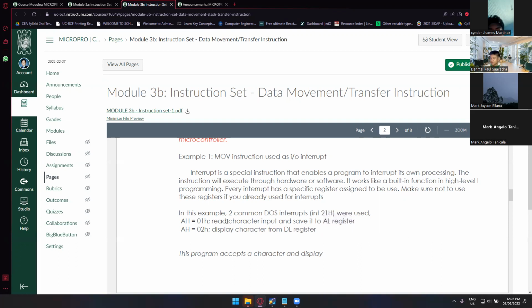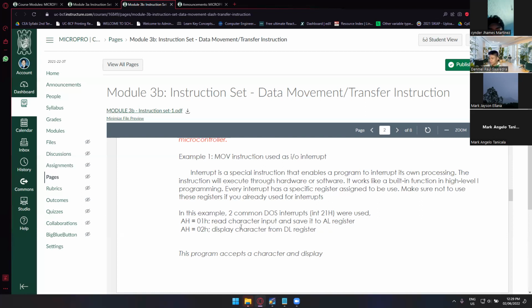So if you're going to use an input, let's see, from 01h, this AH right here, this interrupt right here, it will be always saved or stored to our AL. So basically, if your program is asking input, then it will be always stored to our AL. So you guys cannot use AL anymore because it's already being reserved by this read interrupt right here.